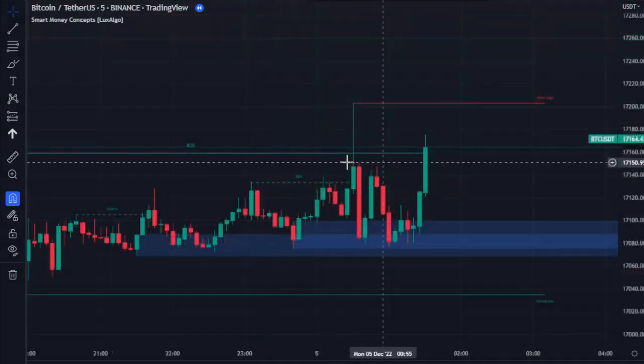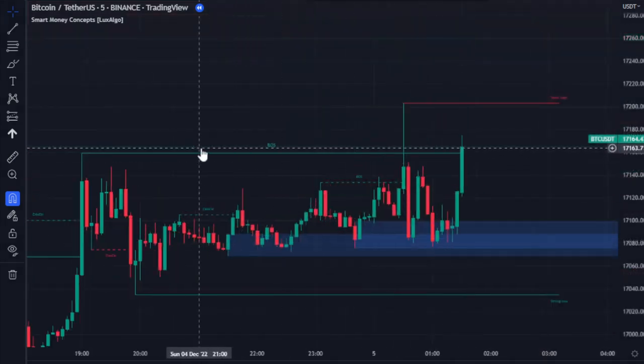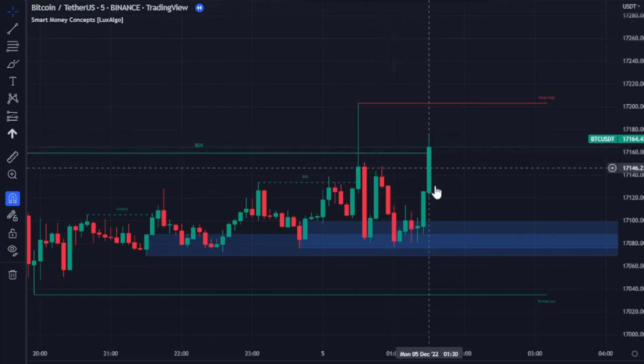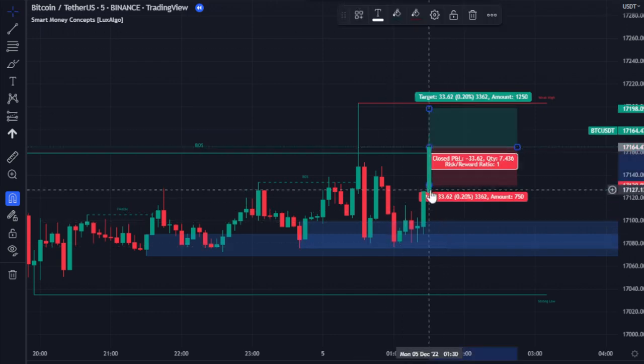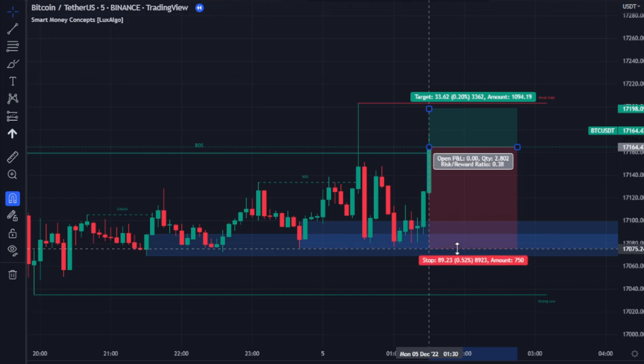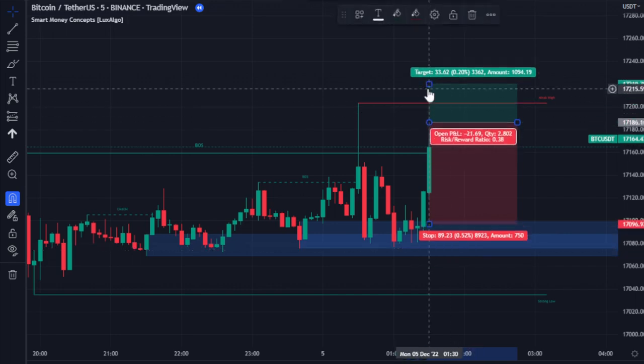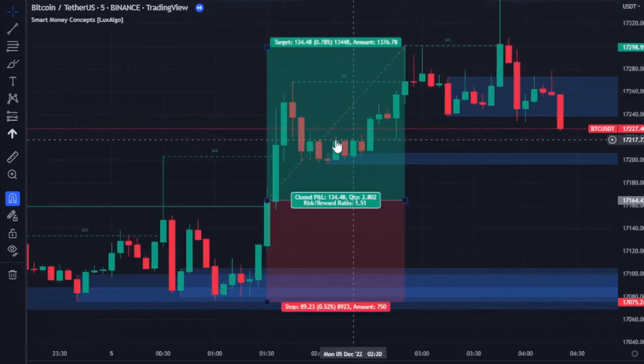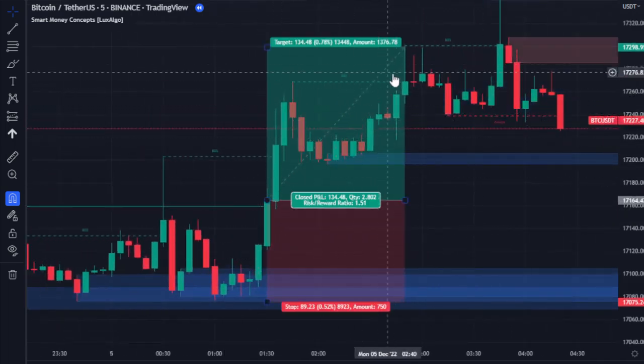So let's look at an example of one more long trade. Here we see a clear example of entering a long trade. We see that it has broken out strongly on this large BOS. So with more desire we enter this trade. We set our stop loss at the most recent swing low and our take profit with a risk-reward ratio of 1.5 times. We see that it took a while, but the result was positive.